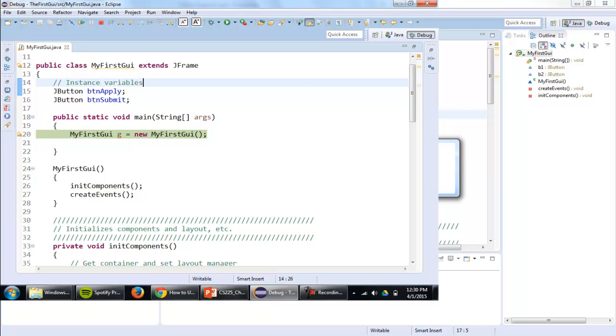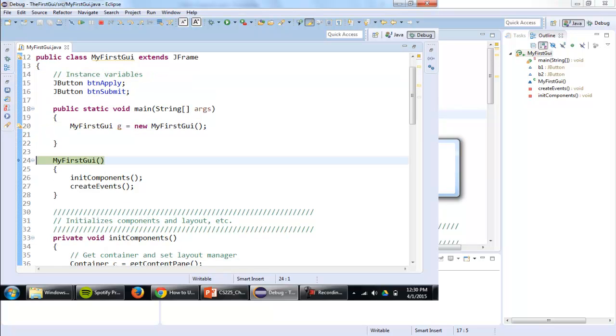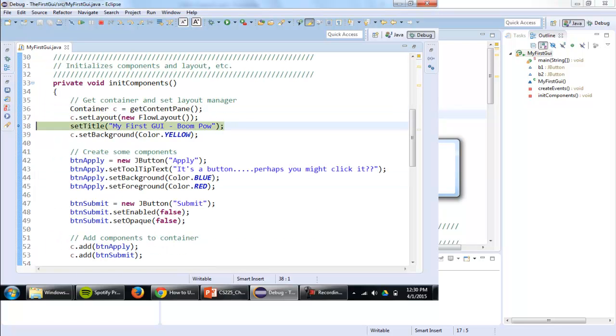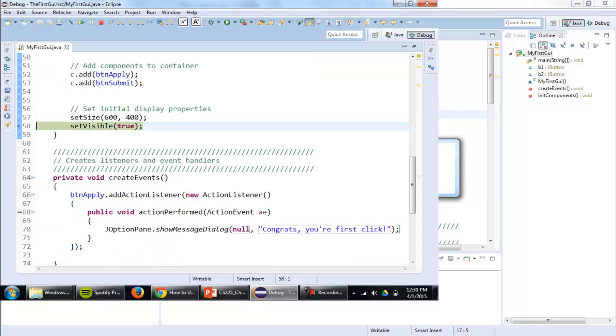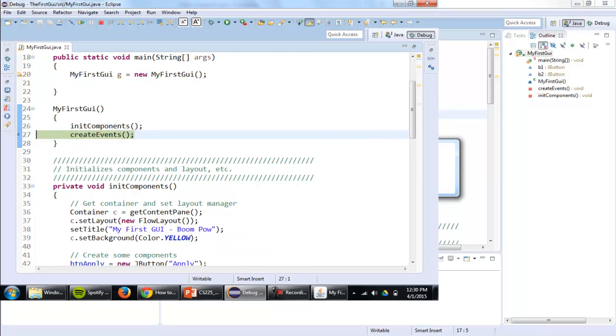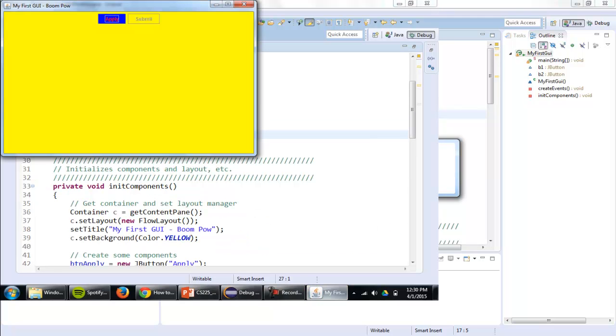I'm going to hit F5. It's going to jump into my first GUI constructor, which is going to jump next into init component. So I'm going to go through all this stuff. It's just setting all this stuff. Set visible. I run that line of code, and as soon as I call set visible, this thing shows up.